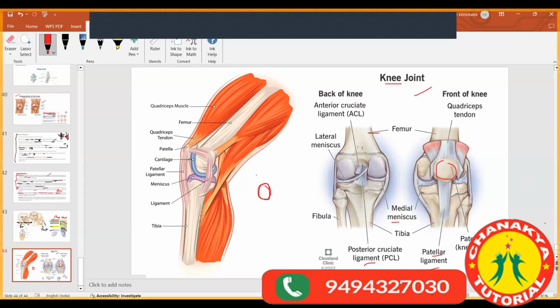Yes, ma'am. So when you get a dislocation of the knee, it is very hard to do the surgery also. The doctors have to be very careful when you have a dislocation of the knee. So basically the knee is a very complex joint. We have to take care of it very well.